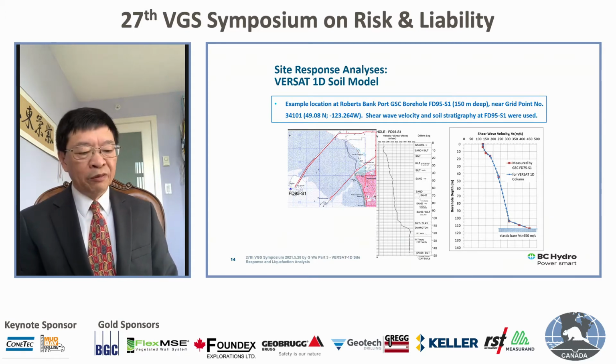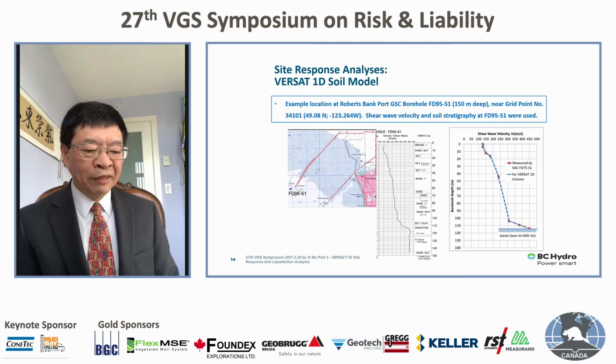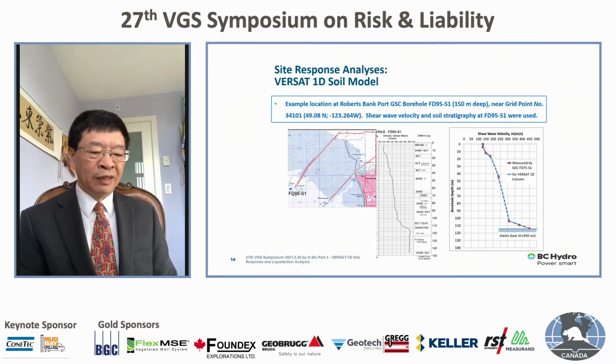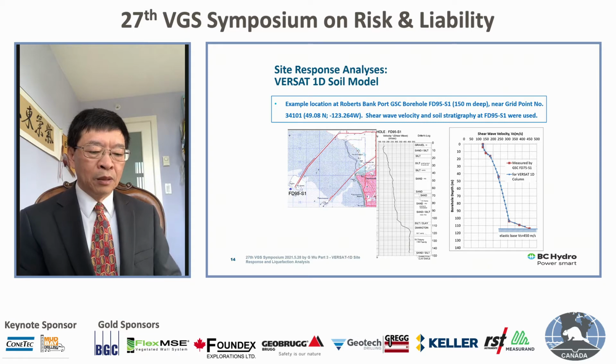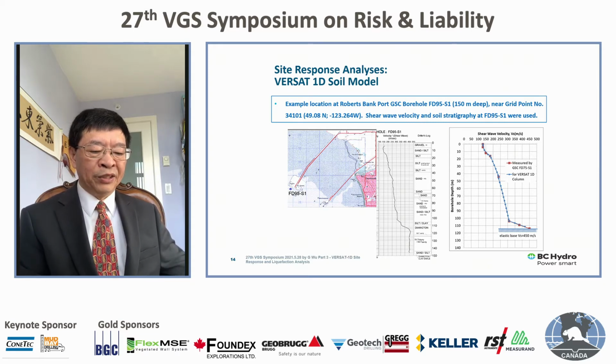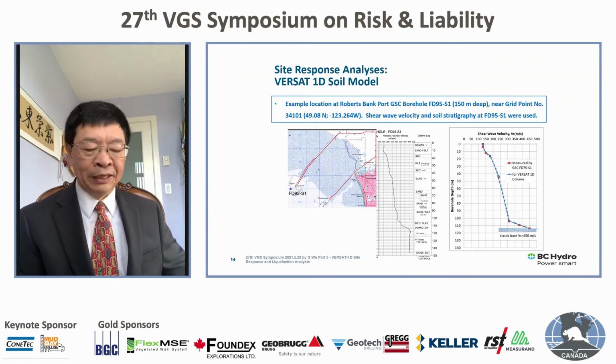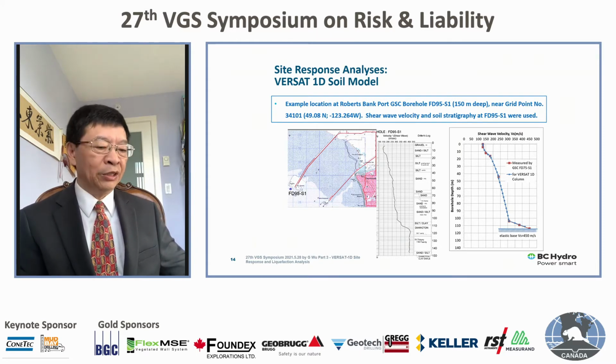The right figure shows the actual shear wave velocity profile used in the VERSA dynamic analysis, which is site response analysis, and the red is actually measured. The base is sitting at 114 meters below the surface with an elastic base shear wave velocity of 450 meters per second. Next slide, please.